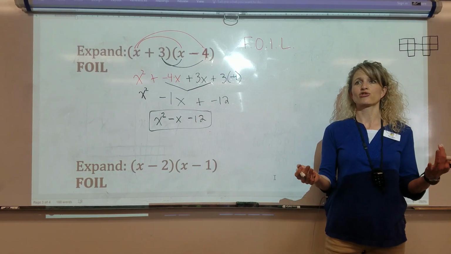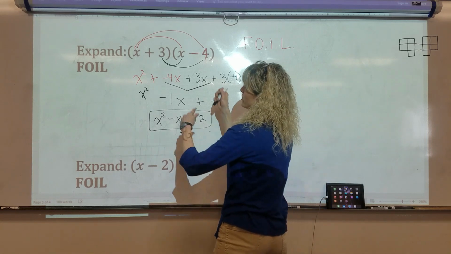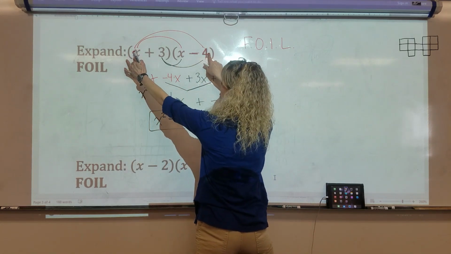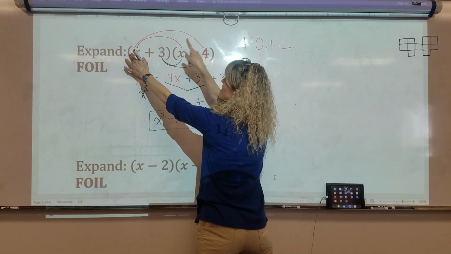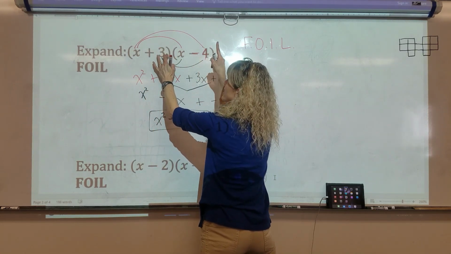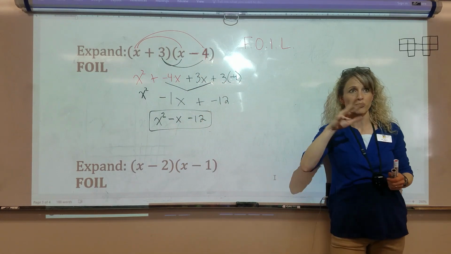So that is these two binomials multiplied. It's kind of like the distributive property, but you have to distribute everything. I like to use my fingers when I do it. First, outside, inside, last. Let's say it together. Ready? First, outside, inside, last. And I always draw my arcs so that I can keep track of which parts to do.